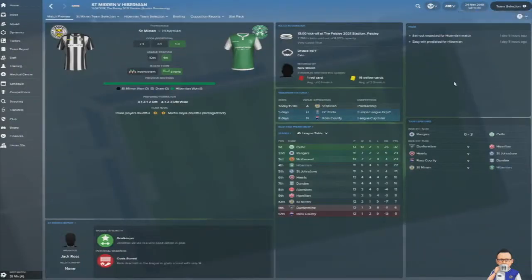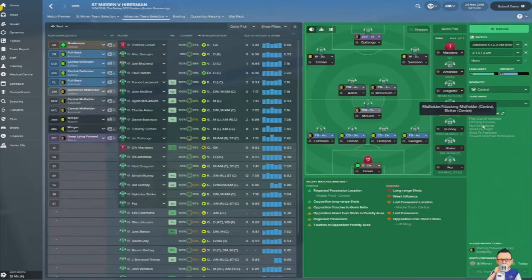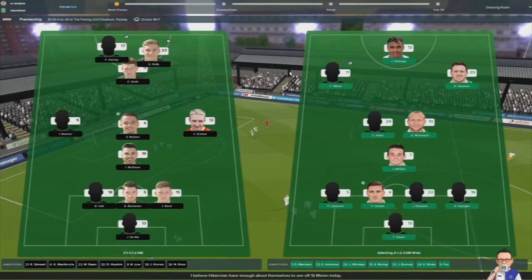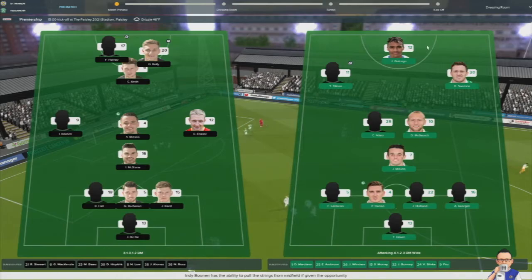So, this is our first match of this video. It's an away game up against St Mirren in the Premiership. So, I'm going to go with this starting 11. Glover in goal, Lazzaroni, Hanlon, Erkstrom, Georgian, McGinn, Adam, McGow, Tillman, Swanson and Quintongo up front. And we are going to go attacking, I think. We're going to go attacking straight from the get-go. So, our setup is a 3-4-3 of sorts.